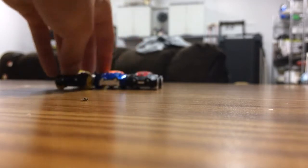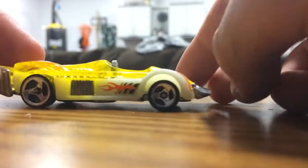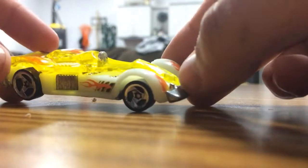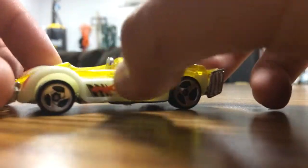That gives us three Ballistics - three more I don't need to look for. We got this Road Rocket. These are my favorite wheels - these little razor blade wheels. Road Rocket is a great track car as you can see from some of our other videos. This one's got a glow-in-the-dark looking body - I don't know if it actually glows in the dark.